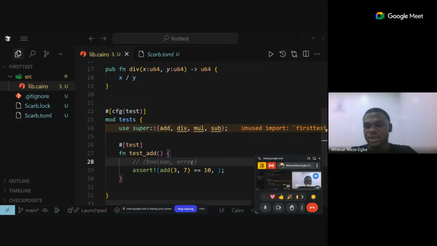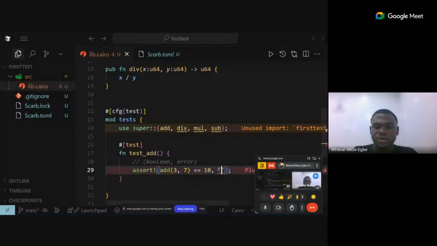This error message is what's going to be outputted when we run this test. So for example, we're running the add function, and it's going to give us a value of 10. So 10 is meant to be equal to 10. This is an equality comparator. And if not, you can give an error message.